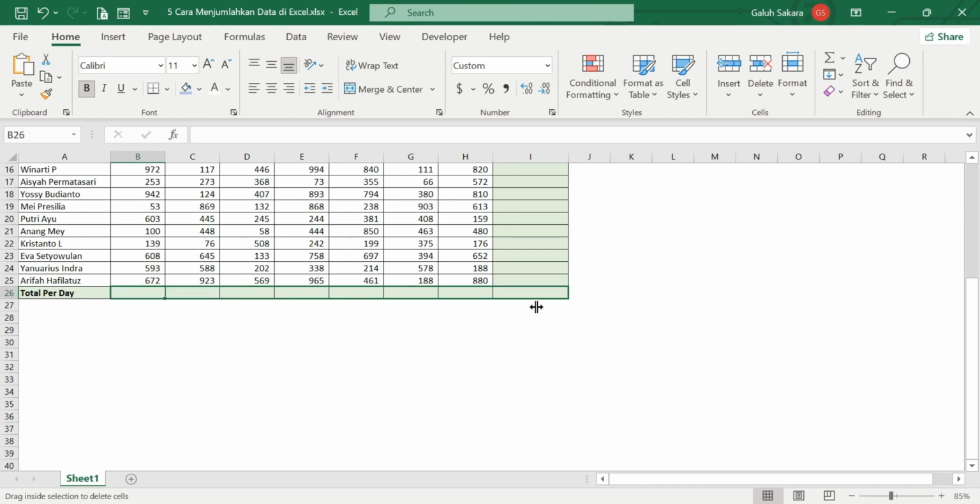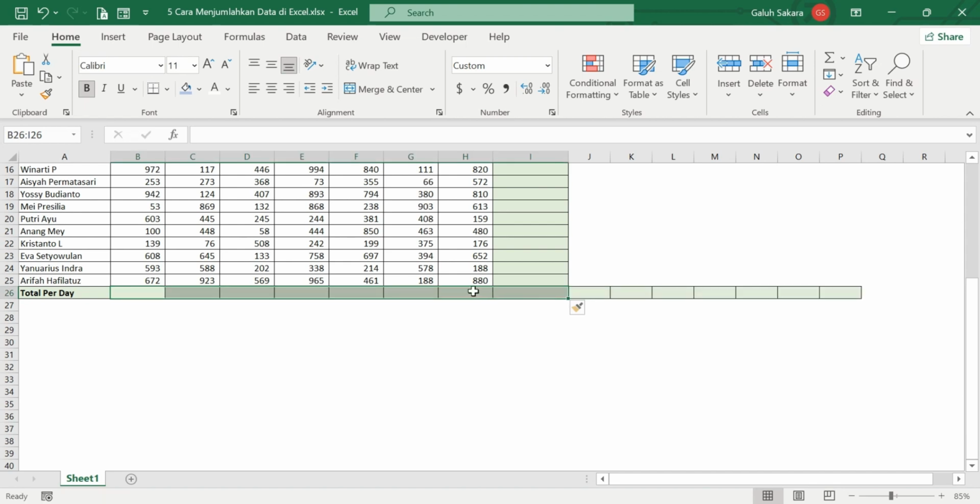Firstly, you need to press Shift and then block from B26 until I26 cells. We will repeat again.